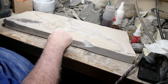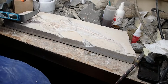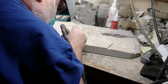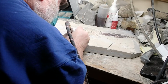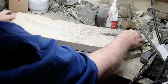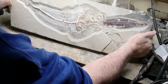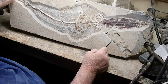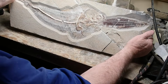Just shaping the rock so everything is the same angle all the way around the fish. A little bit of work, but it's easy, it's fun. Okay, shaped the outline pretty good. Oh, Jesus, heavy freaking rocks. So, I'm going to smooth all this stuff out so it matches this. And then onto the cracks. I'm actually getting somewhere. Looks a bit crooked, but I just follow what I follow, and that's the way it goes. It's Mother Nature.